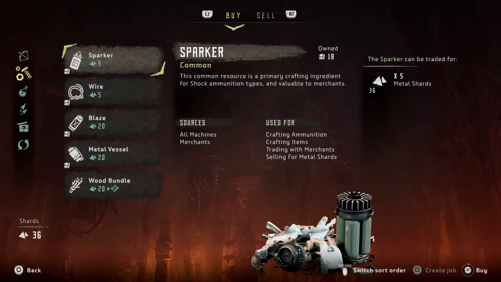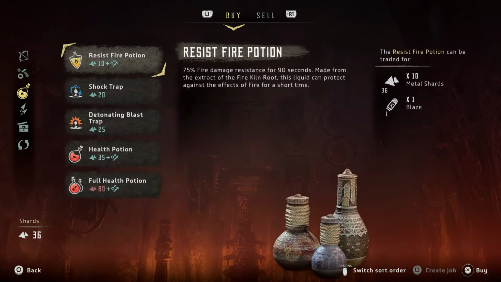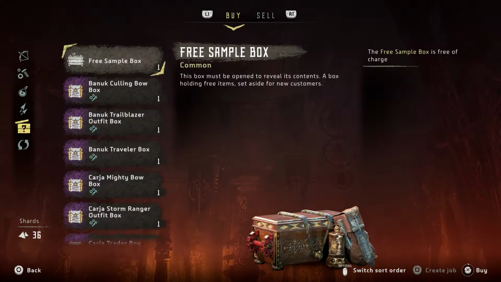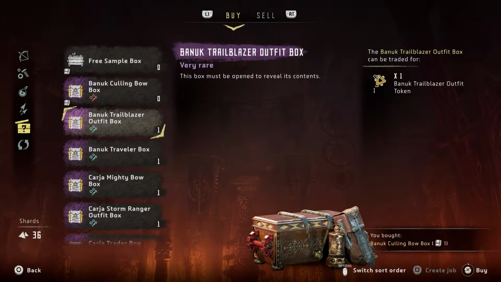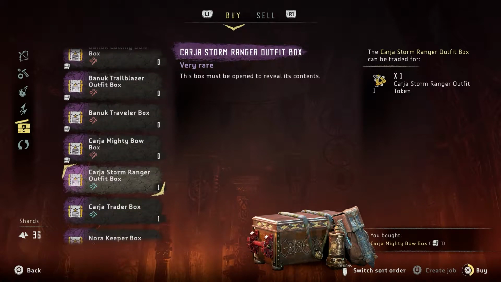Okay. And then here's some of the stuff we could just buy rather than scavenging. Here's some traps we could purchase. Ammo we could purchase. Treasure box we could purchase. Do I just get this? This box must be open to reveal a box holding free items set aside for new customers. Okay. I guess I'll just get it. Box must be open. This should be what I have, right? I think this is all the DLC stuff.